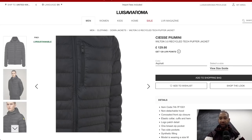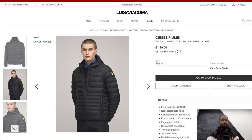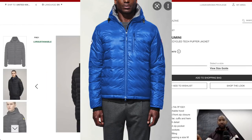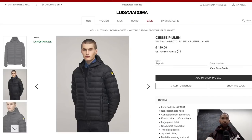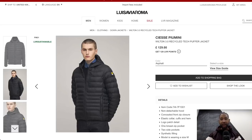The first jacket is the CC Pia Mini 3.0 Recycled Tech Puffer Jacket. CC Pia Mini is a company based in Italy, founded in 1976, and they've recently done a collaboration with Ducati for their autumn/winter collection. This jacket reminded me of the Canada Goose Lods jacket which is £525, or the Parajumpers jacket at around £300-400, so for £129 for an insulated jacket like this, it's actually not too bad.